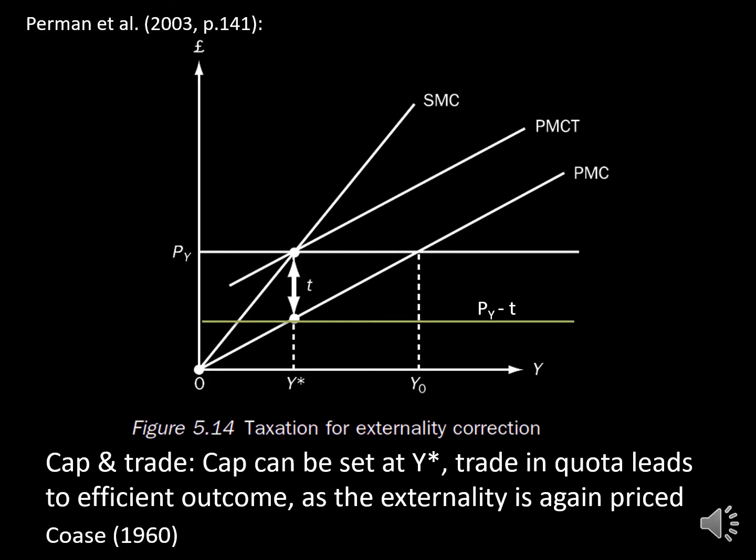Cap and trade is the second typical neoclassical policy measure to respond to externalities. Instead of setting a tax equal to the marginal external cost, it may be easier in some cases to directly determine sustainable production levels and letting the market determine the price of allowances. We find plenty of examples of such cap and trade outside of fisheries as well, with EU's emissions trading system perhaps being the most prominent example. Next week we will talk more about its relative merits with taxation in the context of climate change.